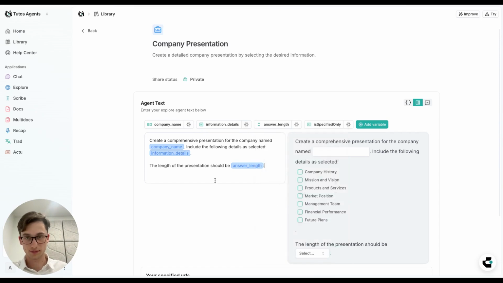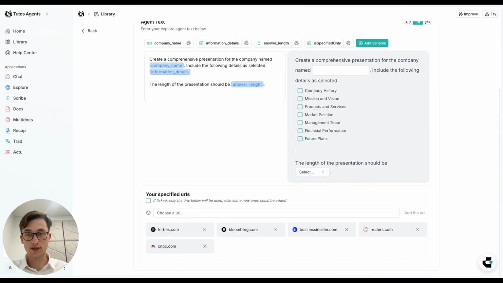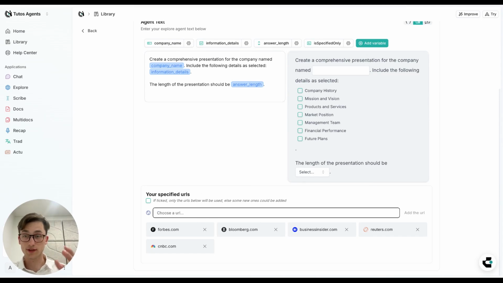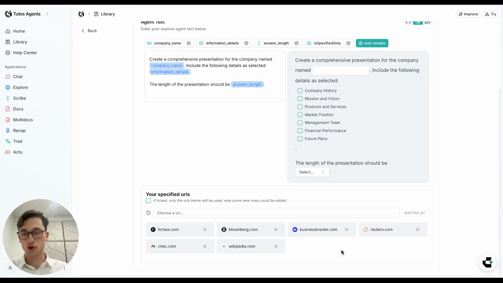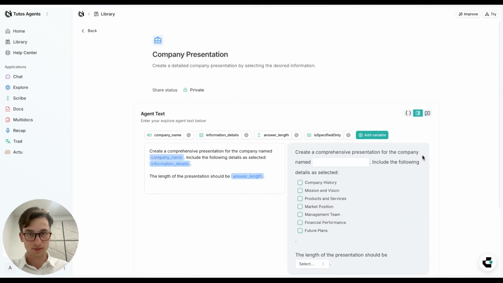And if I want to modify it, you can always modify it handmade with these little settings. Explore Agent has another option, which is to specify URLs. Here you can enter any URL you want, and the agent is going to focus on this specific URL when it's going to look for answers. Now it's not going to look only here in the website you have specified, but it's going to go more deeply in this one compared to the others. So here you can indicate any URL. If you want Wikipedia, you can just insert Wikipedia.com. And you can see that you can add a URL, and now it's been added here. Of course, you can copy and paste any one you would like.